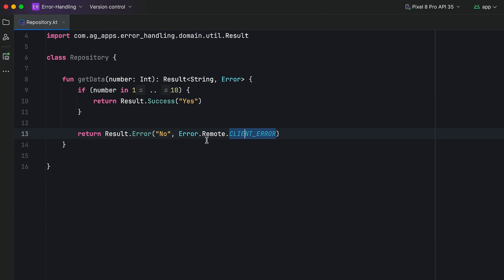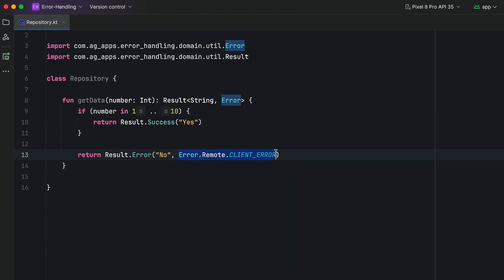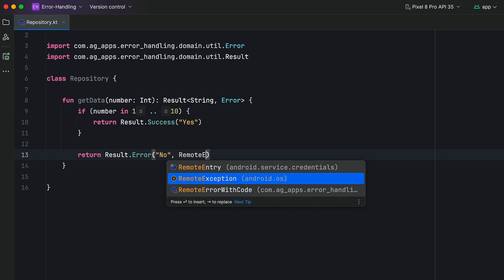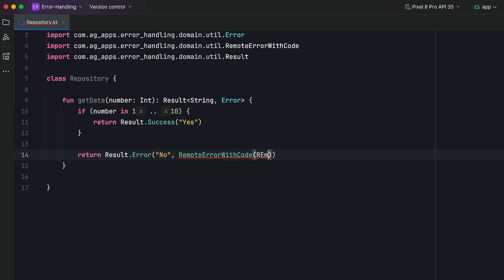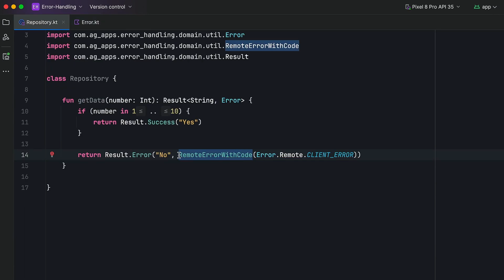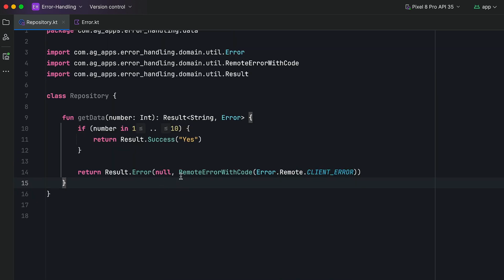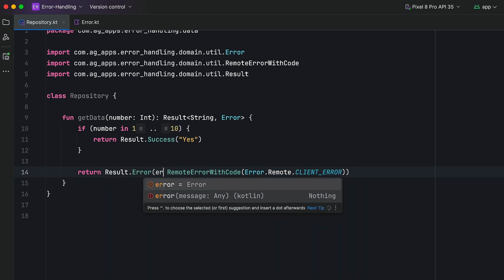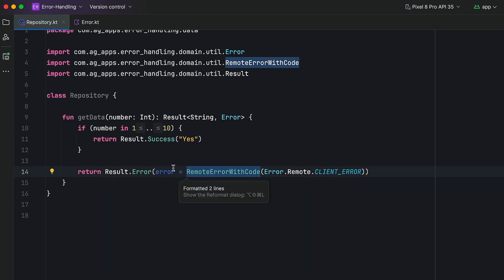And in this case, let's say now we want a remote error, then I can also say in here RemoteErrorWithCode, and then say Remote.ClientError. But I actually forgot to make this one implement the Error that I created right here, so that we get rid of the error that we have. So here we have the client error. For the code it is 400 or 422, and based on that we can show a different thing. And let's say I don't want to actually pass the data with this, then you can just say data is null. But also, even if you don't want it at all, we can just say that error is going to be this error, so we get rid of that data at all.